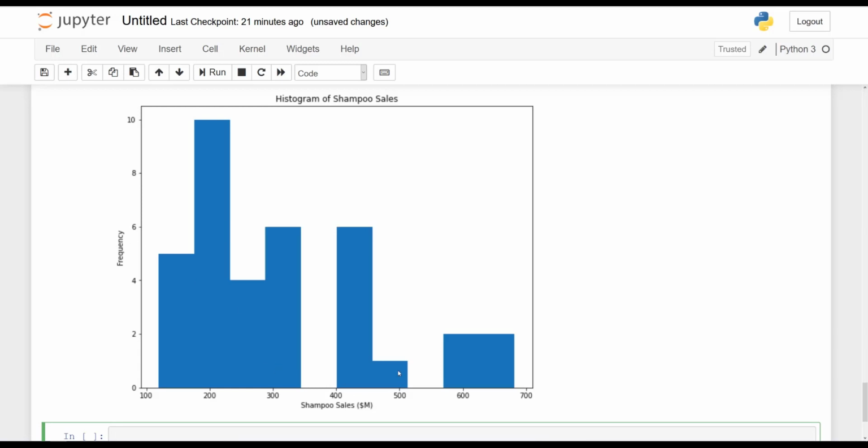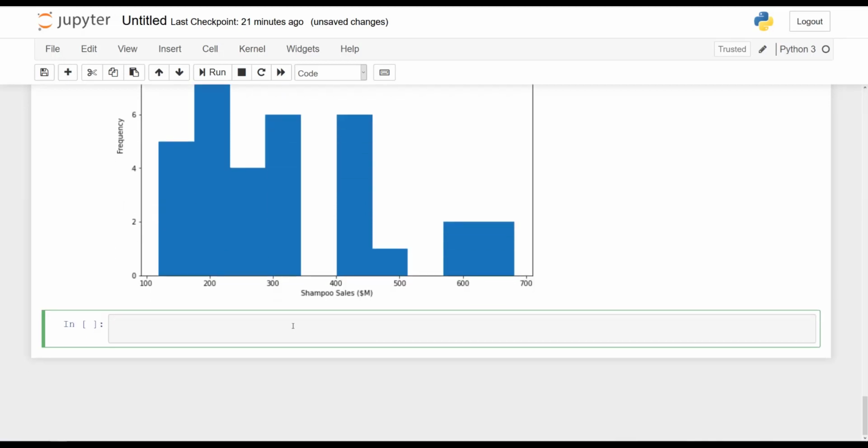Now, of course, you can customize this plot even more. For example, you can change the color if you want, or you can also change the number of bins. So let's do that now. Again, we'll use Matplotlib, so plt.hist, and we want data sales. And now we'll also pass in the number of bins. In this case, I want it to place the data in 20 bins, and we'll give it a nice yellow color. So hashtag FCBA03. Of course, feel free to put whatever color you would like.